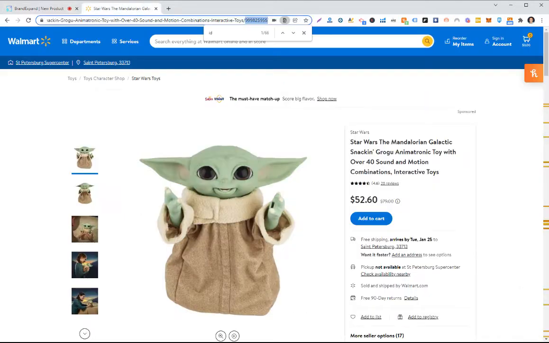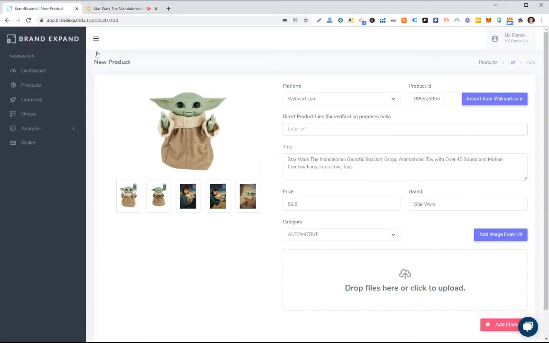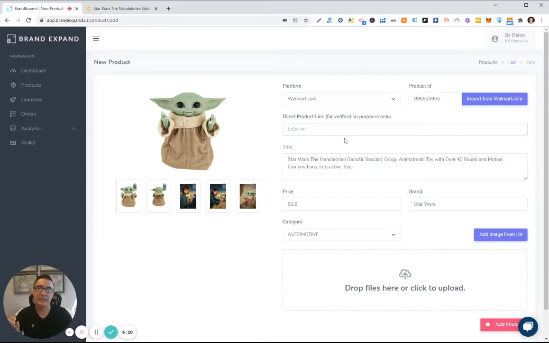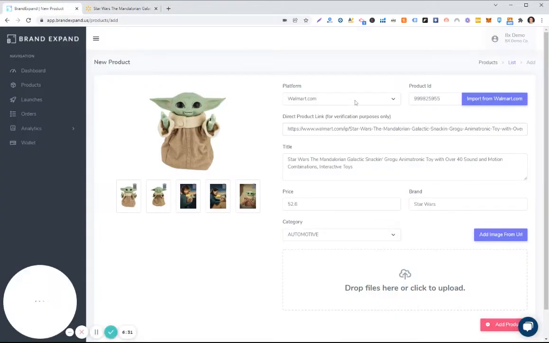Then you want to add the direct link. The purpose of this is we want to basically verify that the ID matches the direct link that you're sending us, because we want to obviously make sure that our buyers are purchasing the correct product, okay? So go ahead, copy and paste that direct link here, import the product, check the title, the price, the brand, and then choose the correct category. Okay, so this is going to be under toys, I believe, and this will really help us target certain buyers, a certain target demographic that is going to be interested in this product, right? So make sure you take time to choose the proper category.